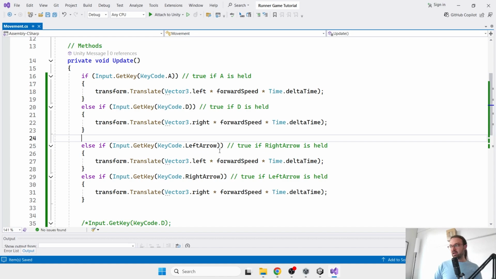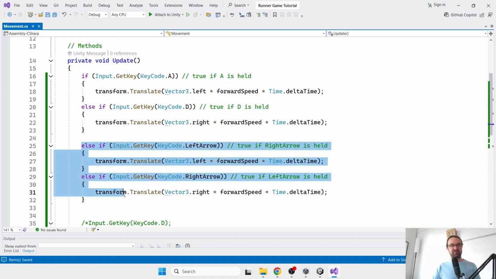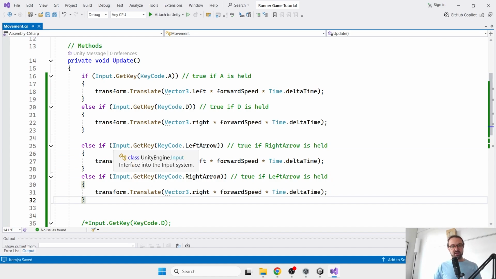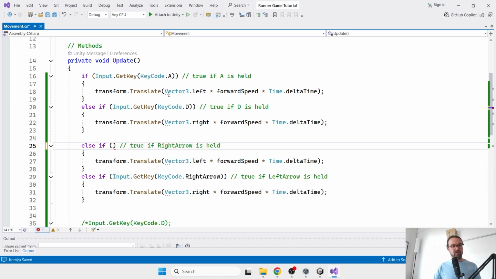Okay, and you may have remembered that at the beginning of the video we said we were going to cover the OR operator. So let's see one more way we can allow the left arrow and right arrow to be used. I'm going to copy this condition for left arrow. Actually, I'm going to cut it, Control X. And I'm going to go right here after input.getKey.